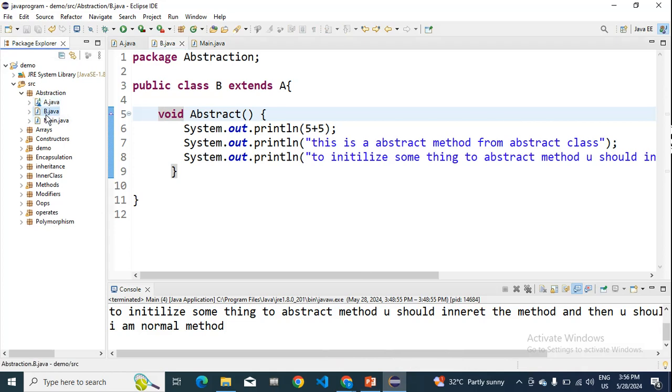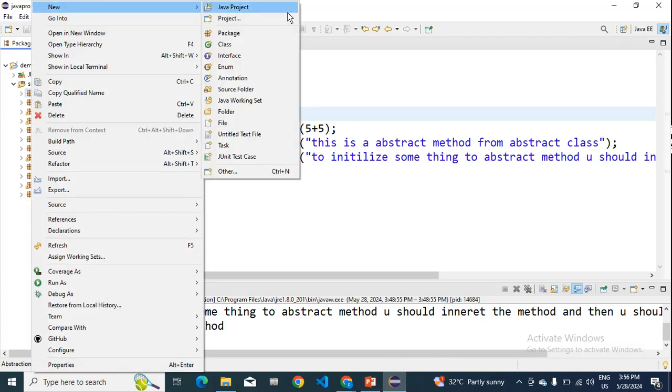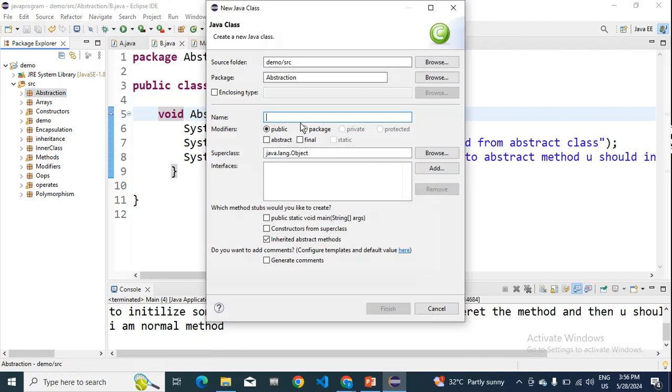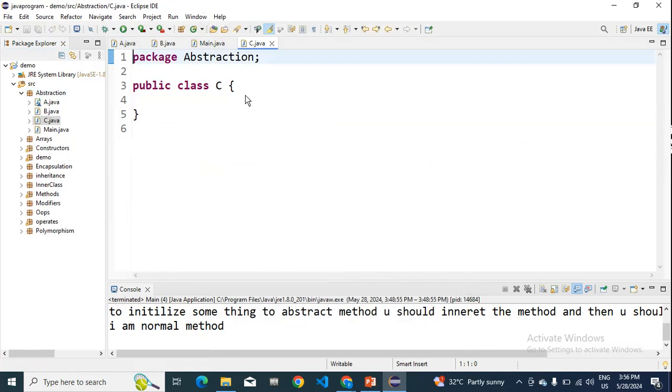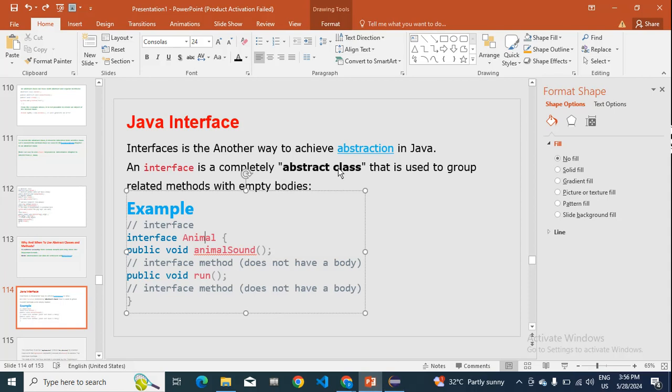Both A and B can be used inside class C at the same time, using implements. You don't need to worry about this, I'm just telling the theory, that's all.